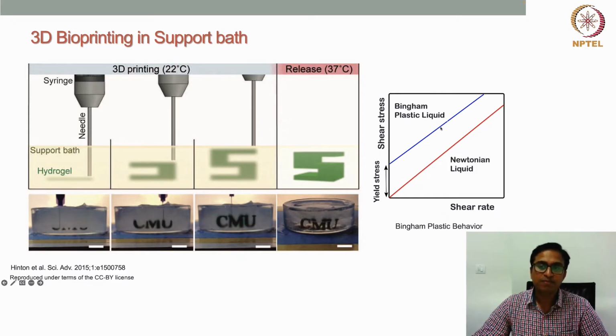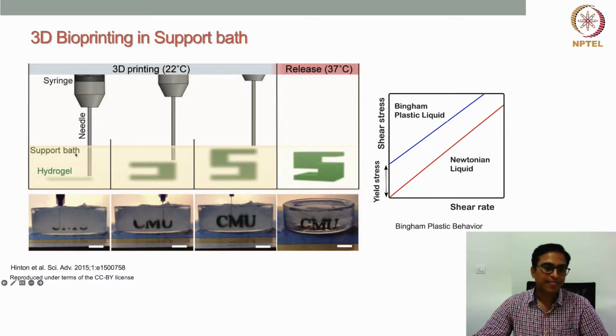But in the case of a Bingham plastic liquid, what happens? At 0 shear rate there is no flow, and no shear stress. But when the shear stress increases to a certain value, like till here, no flow of the material is happening. So no shear rate, if you see. But after a certain shear stress, it starts flowing. After that, the shear rate is almost proportional to the shear stress and increases linearly. But up to a certain stress value, there is no flow of the material. So that is called yield stress, right? That's what is happening here.